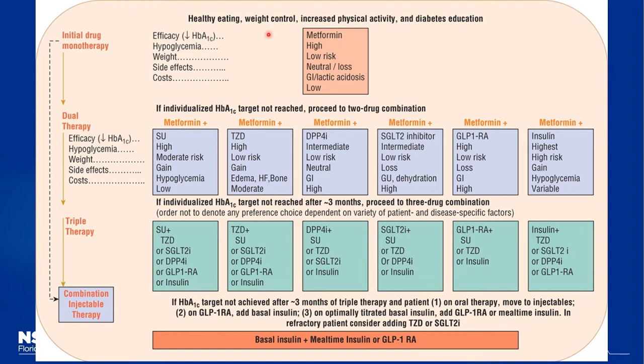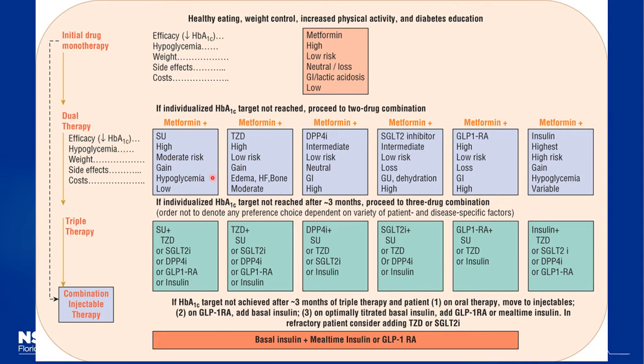So it's nice because you can kind of compare and contrast the two together and see, okay, how do these different agents really stack up? So most patients will have metformin, as long as they don't have a contraindication like, say for instance, renal dysfunction, they'll be on metformin, and then you'll add on other things to that for the most part. So metformin is always the backbone to that regimen there. And so looking at, say for instance, our sulfonylureas, what are the risks for causing hypoglycemia? Probably pretty high because they're causing a lot of extra insulin release there.